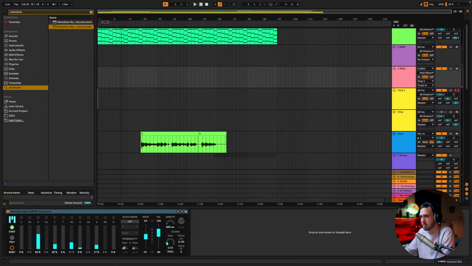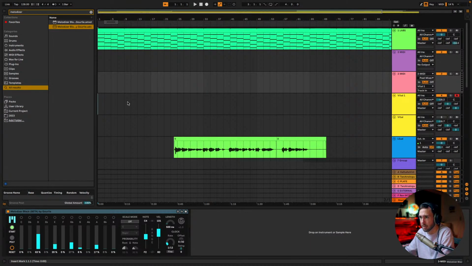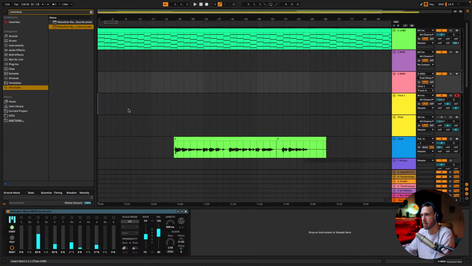So we should maybe choose just one part. Yeah, so if you wanna record the comping so you can slice it up, you'll just want to loop one section, have 8 bars or 16 bars looping, and then it'll record a bunch of takes in those 16 bars, and then you'll have a bunch of data you can work with, which you can split up throughout and use in any part of your track that you want. At least it's recording in takes. So instead of recording a 2 minute long single take and comping from there, it's a little bit more manageable to work with. That's why I like to use comping. It's useful in that regard.